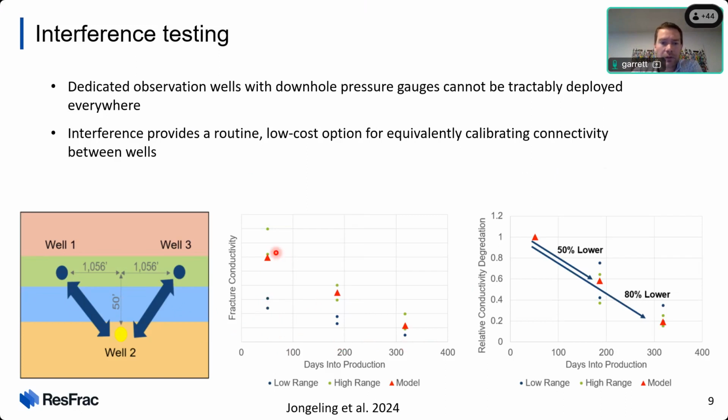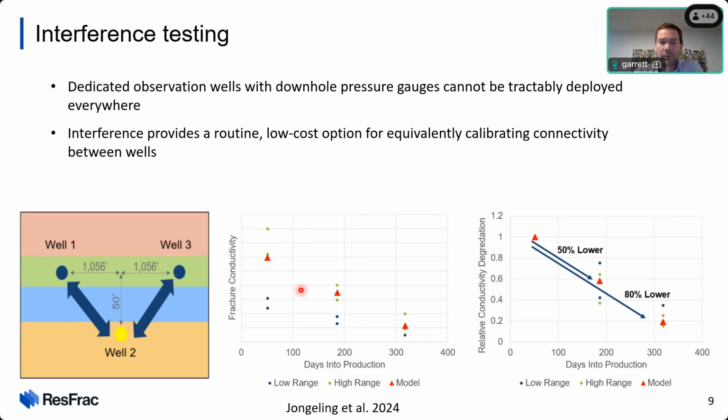And solid physical intuition here, we see that interpreted fracture conductivity is reducing through time. As the effective net stress builds on those fractures, as we squeeze those fractures, as proppant embedment and proppant crushing occur, the inferred conductivity between those wells reduces. That provides another point of calibration for our models, where we're expecting a certain degree of connection at 50 days, 180 days, and 330 days, and we need to replicate that reduction in connection. Then we constrain things with proppant embedment testing in cores. So we constrain as many uncertainties as we can.